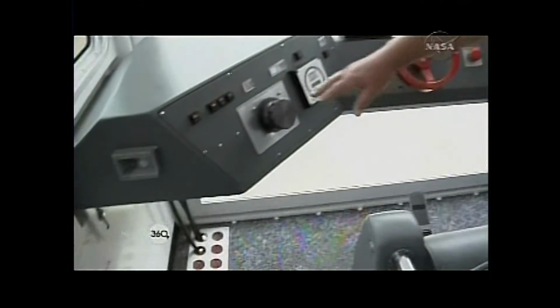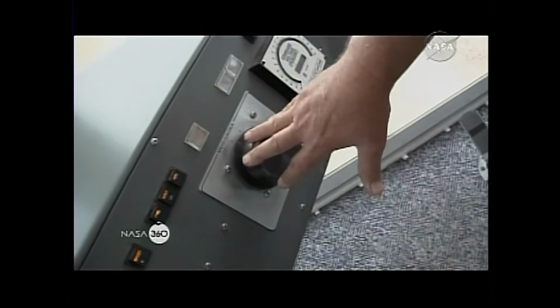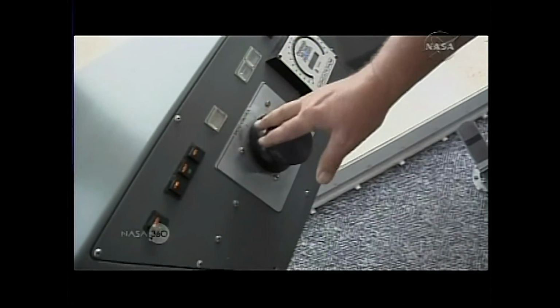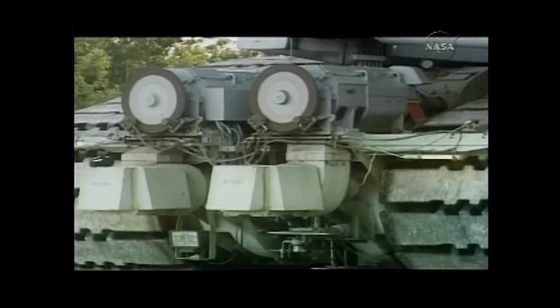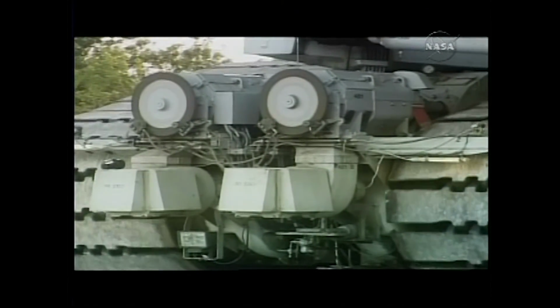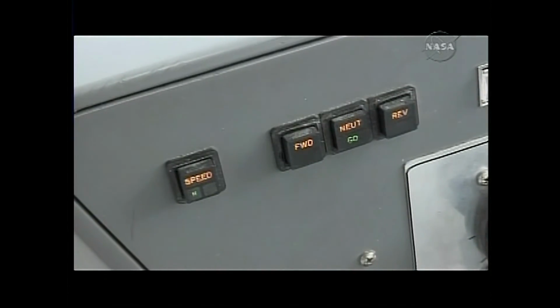Exactly. This is just like a foot pedal, a speed pedal in the car. What you're doing here is you just increase this pot control, and when we looked at those generators back there, it excites those fields. And by exciting those fields, we can adjust the speed of these propel motors. And then along with the gas pedal, you got a transmission. It's just like a car: forward, neutral, reverse.